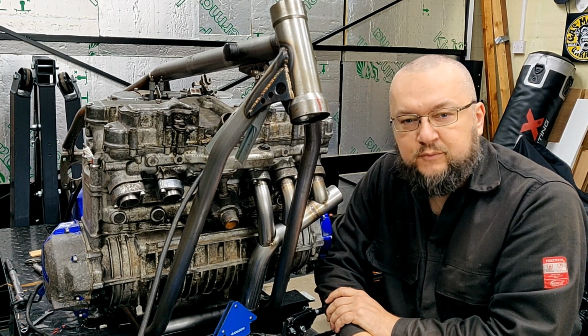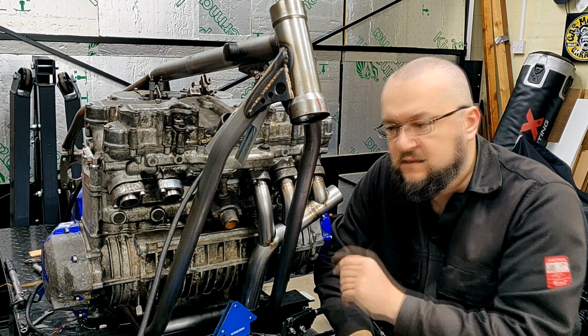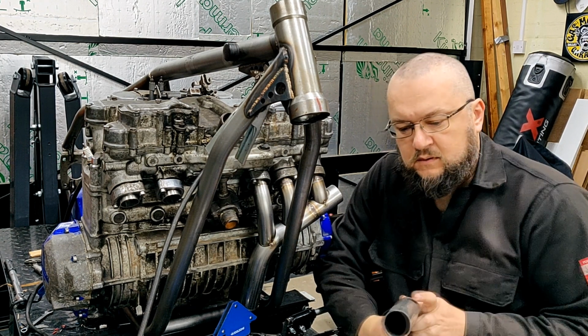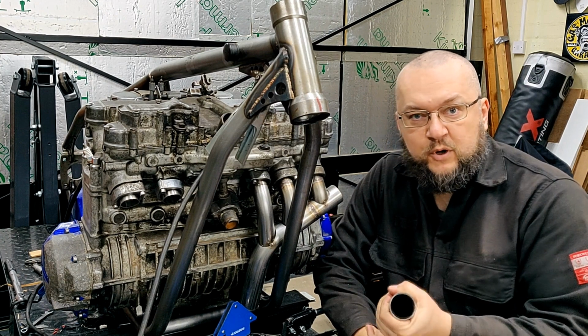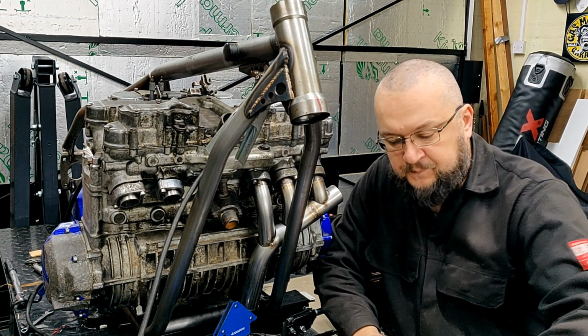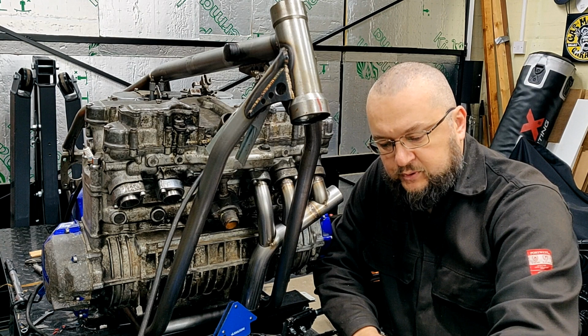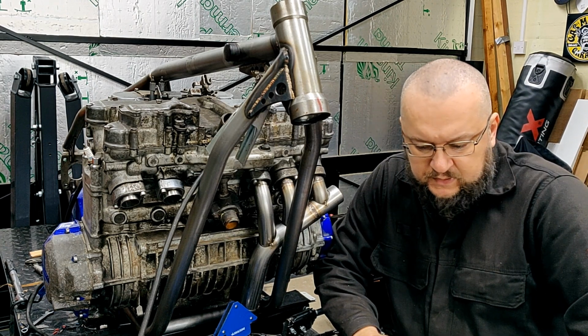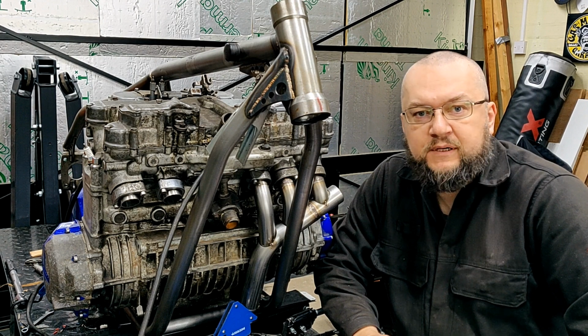It's still undecided whether I want to put some stubby cans on or just leave the entirety of the pipe open and put a baffle in each side. But yeah, we'll see when we get there, really.